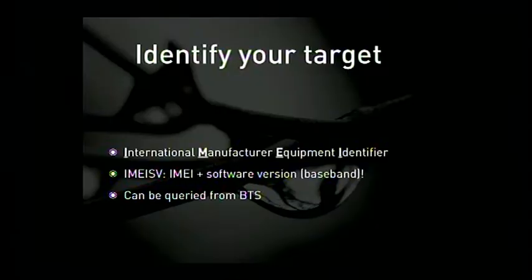I will now go back to the slide that I skipped over earlier because this is something important as well. Sorry for the non-linearity. You can identify the software version running on the device over the air. Why is that? Most of you in this room probably know the IMEI of the handset. This is the International Mobile Equipment Identifier. This is just the thing that makes your handset unique, except if you're in India, then you all have the same IMEI. Usually it's a type approval code plus a serial number. And from the type approval code, you can deduce which manufacturer made the handset and which model it is.